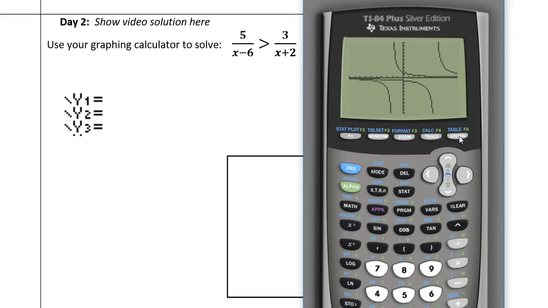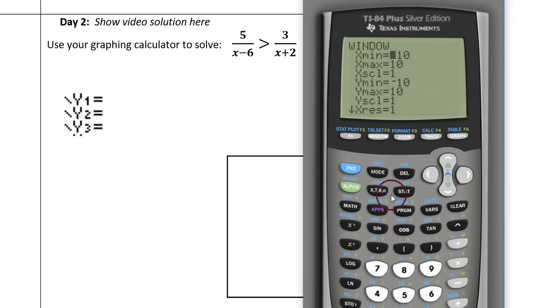Now this is a very confusing graph. From this, I'm not sure that we can tell when the first graph that was drawn is higher than the second graph that was drawn. So one thing that's going to help us is to change the window settings. And on the y-axis, have it go from -5 to +5. Then when we press graph, it's going to be stretched a little more vertically.